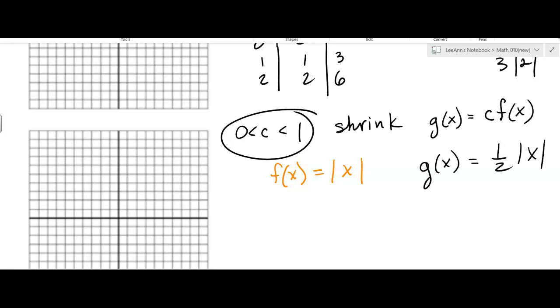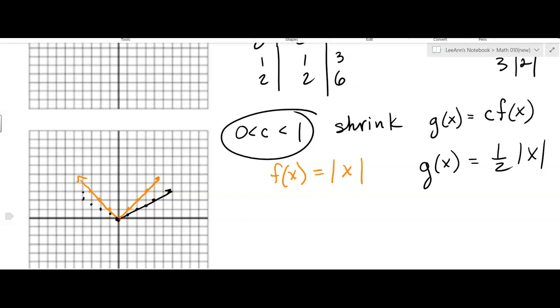So now on your original absolute value, we'll just do a few. But now they're each getting cut in half. So 0, 0 still stays put, but then this is going to go to a half. Half of 2 is 1. Half of 3 is like 1 1/2. Half of 4, if I were to go further. So you get something like that. And then you'd get the same output over here.